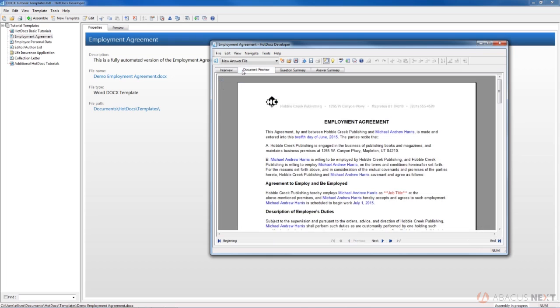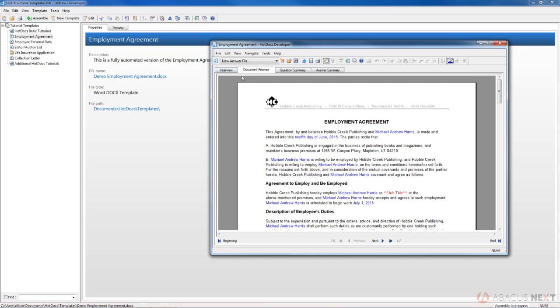However, if we take a glance at document preview, you'll see that if you do assemble the document with an unanswered question that HotDocs requires an answer for, then you'll get this ugly variable name with asterisks on either side in your document.